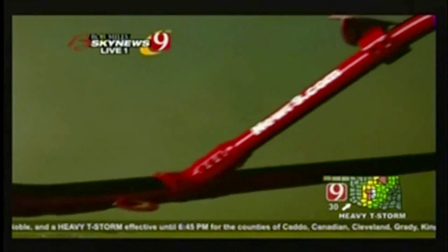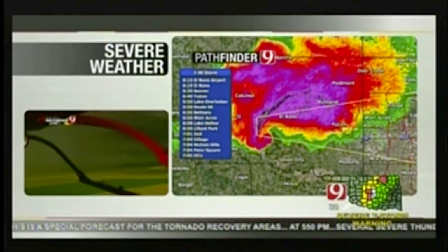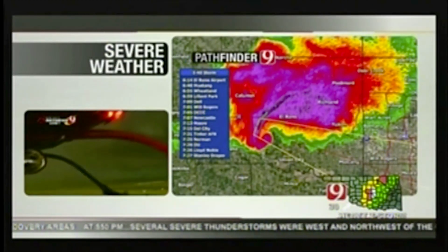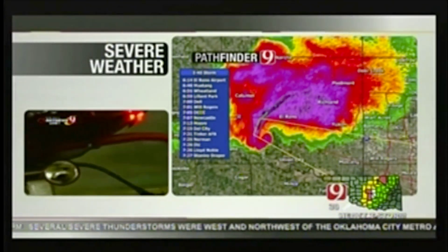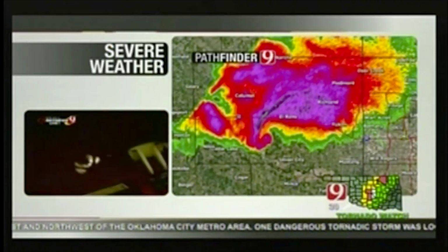It has turned right. Up to the Richland area, down to Yukon, Bethany area. Can you look at that for just a second? Let's make sure on that. I'm watching the circulation. It is moving toward Mustang right now. Okay, it's turned a little to the south, a little more to the southeast. So we'll put a different projection on this. But El Reno, continue the tornado precautions. Union City, continue the tornado precautions. Mustang, and let's go ahead and broaden this out. And so we will include South Yukon in this also. And we will include probably Bethany.